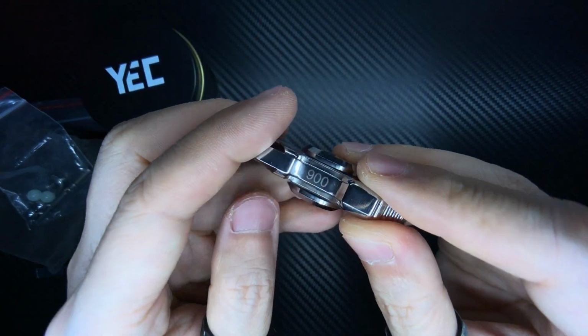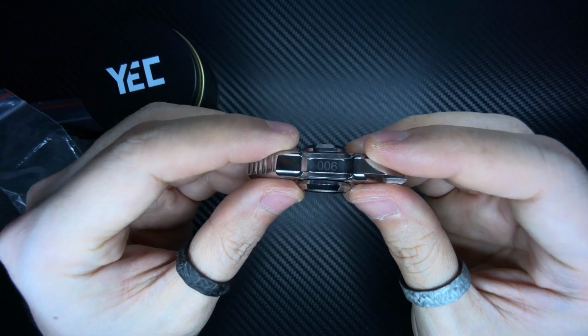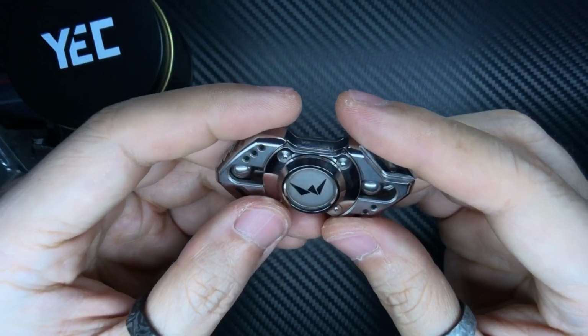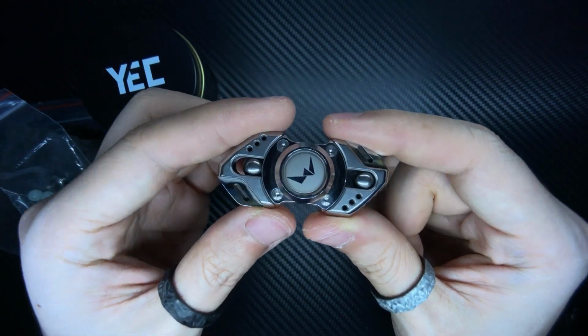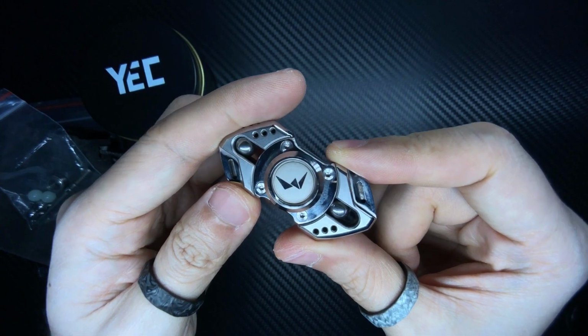And there's some serialization going on and it looks to be either 900 or 006, and I'm assuming that it's 006 because to my knowledge there were only 10 of these made. I mean, I may be completely wrong, right? But apart from that, guys, it's got the main aesthetic of a Viper here, just that it's smaller, and I think that this smaller size is a lot more comfortable, and I guess personally the proportions look kind of nicer.